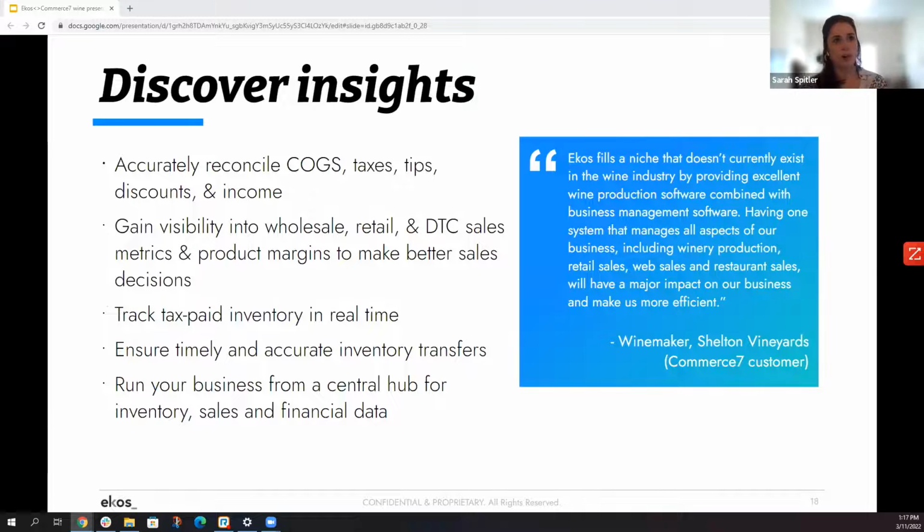And then our insights for our reporting. So we will be able to pull that sales data in real time from Commerce7 as well as from your tasting room. We're also going to be able to track these items for your TTB reports and your state tax reports. We'll flag everything as we are entering it into the inventory, and then you can run a report, whether it's monthly, annually, quarterly. We'll be able to populate those reports for you and classify by a sales channel.